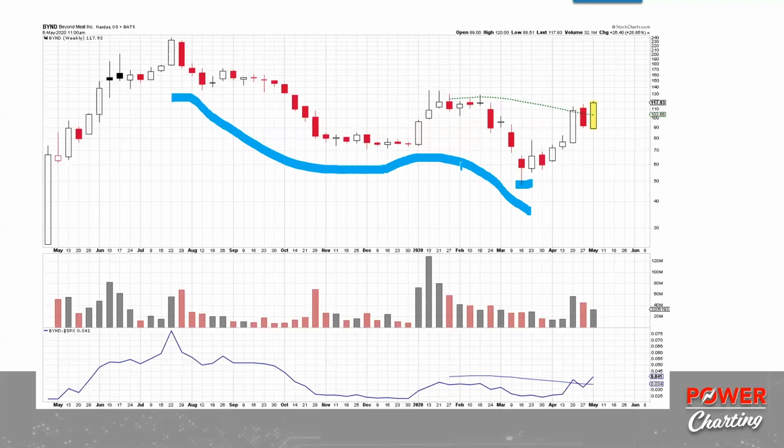Ouch. Big decline. This is not uncommon in IPOs, to see this kind of dip after initial listing, and certainly the case here. What we have in, now this is weekly, is we have an attempt now to get above the relative strength, above its moving average. There could be evidence of leadership here. So Beyond Meat is starting to show some interesting signs and volume is coming in with ease of movement higher.